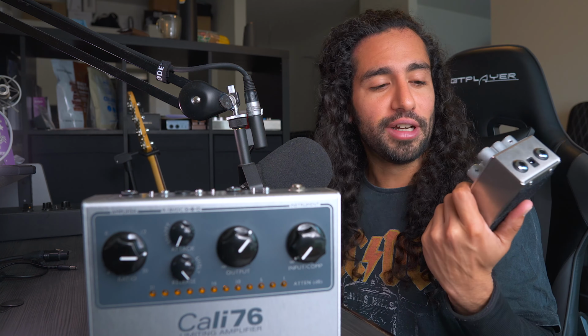And for that kind of money, if you're only gonna keep it at home, you might also start thinking about buying a rack compressor if you don't need to transport it anywhere, right? Because this you can still throw in your gig bag and take it to a recording session somewhere else, for example. Whereas, of course, a rack compressor, that's not possible. So just some food for thought there.